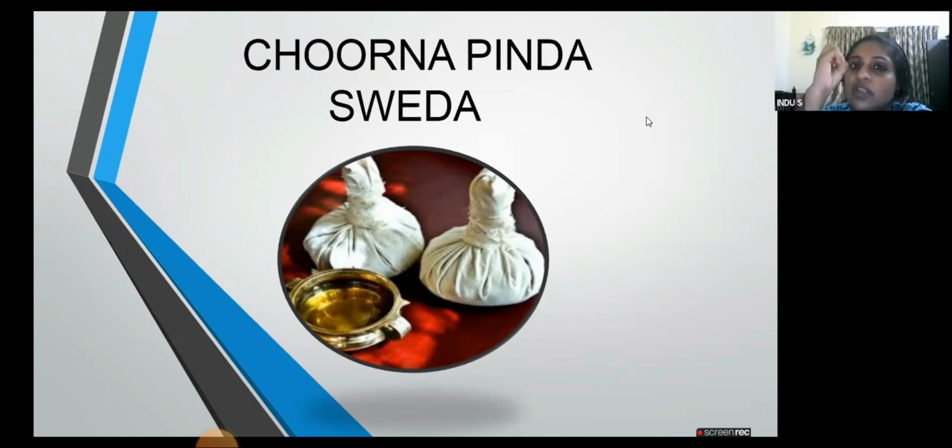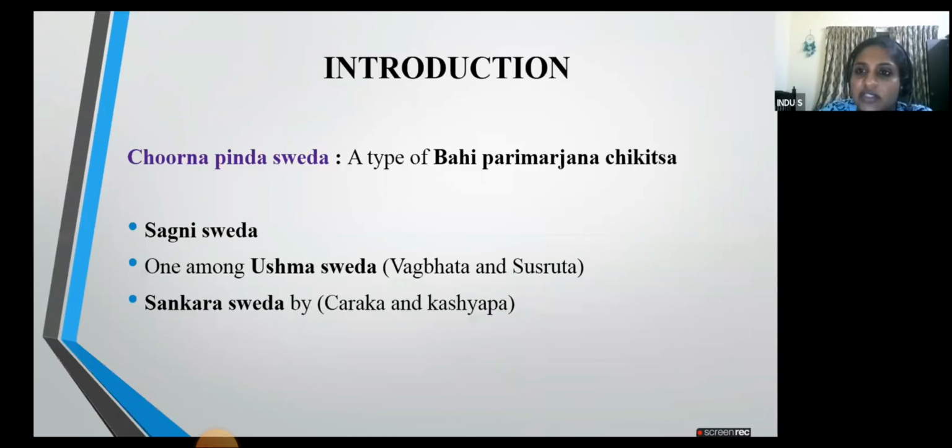So depending upon the quality of the churna, the condition in which you apply it will be different. If you are taking Kottam Chukkadi churna, it is different. If you are taking Kola Kulattha churna, the application will be different. So according to the patient and the Roga Avastha, we will be choosing the powder differently. Okay, I'll come to the slides and then tell. So it is a Bahi Parimarjana Chikitsa. All these are Bahi Parimarjana Chikitsa. You are not doing this internally. You are doing it externally. So this comes under Bahi Parimarjana Chikitsa. This can be an explanation which you can give in any Sveda procedure.